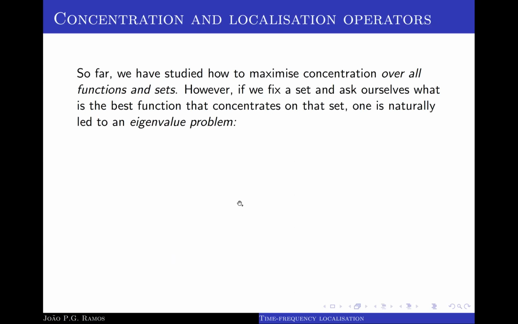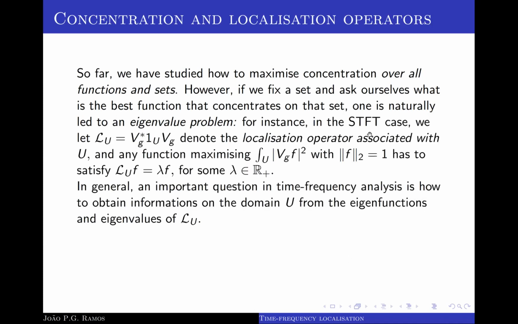Well, so let's look then at the question related to the circle of ideas we were discussing in concentration and localization. Up until this moment, we have studied how to maximize concentration if we are taking sups over all sets and all functions at the same time. So a crucial idea is that we're taking double sups in all of the problems so far. However, if we fix a set and ask ourselves what is the function that best concentrates in that set, one is naturally led to an eigenvalue problem.